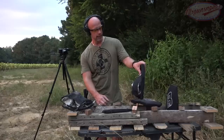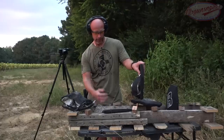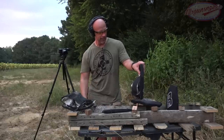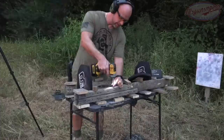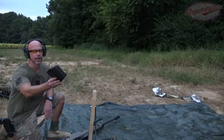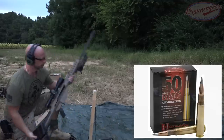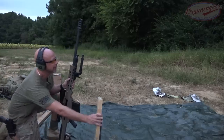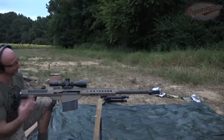I thought regular FMJ would at least go into the second one, maybe into the third, and AP would definitely go into the third - I was totally wrong. I have API-T and I have Hornady out here. We're going to test the Hornady next because the API-T shouldn't do anything differently. The Hornady is definitely a completely different animal. I'll have to redo a couple of these screws because the impact shoved them out, but I brought my drill and tools. The Hornady A-Max - that is a nasty round, and this rifle is actually an MOA gun with this round.